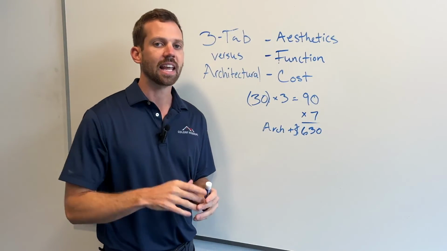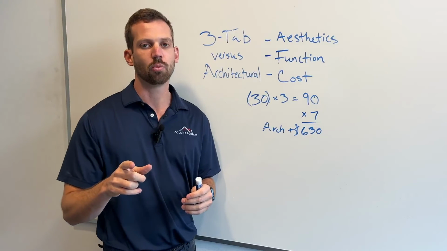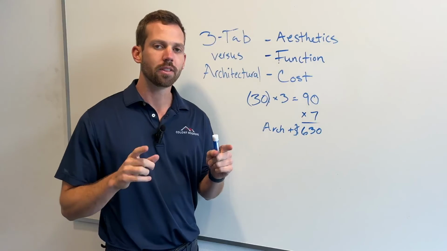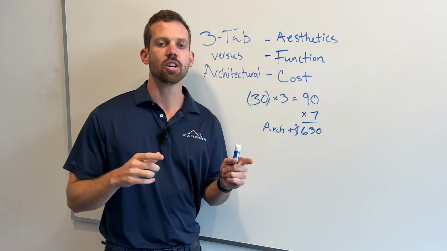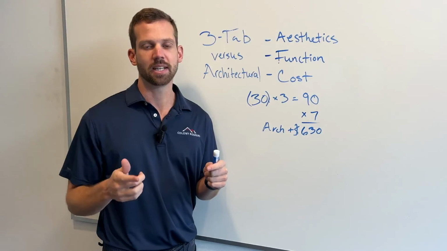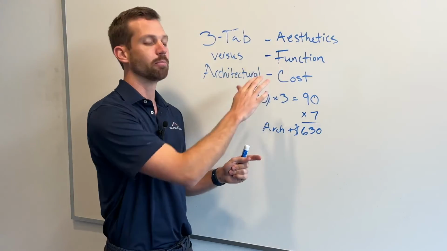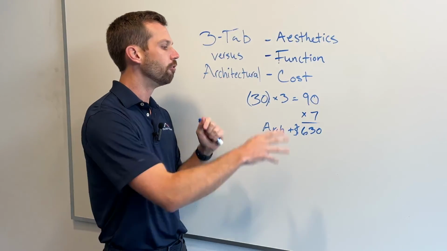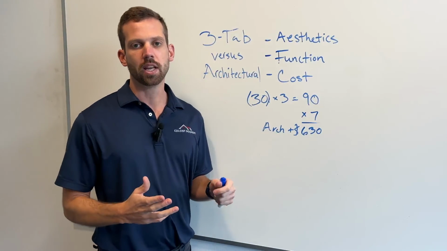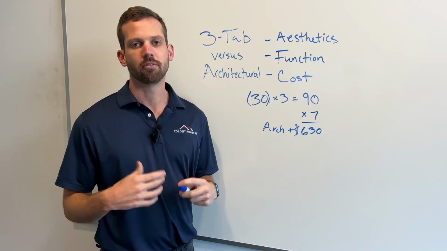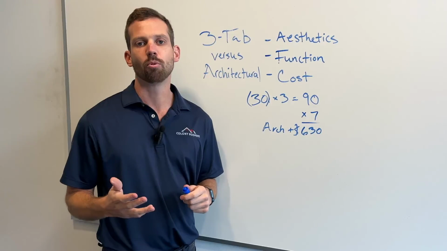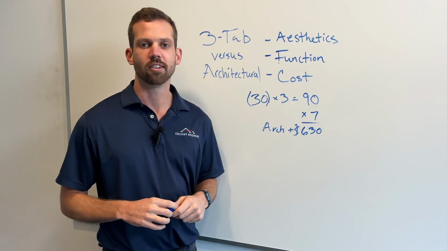And I'll give you one tip to use with your home insurance company. A lot of times, if you install a new roof with an architectural shingle, they'll actually go ahead and discount your policy because they know from a functional standpoint it's going to hold up better. But in terms of 3-tab versus architectural, overall, we're going to give architectural the win. Clearly, it's a better shingle from a functional standpoint. The cost is not that significantly more, and we typically will recommend that you go ahead and install that on your new roof.